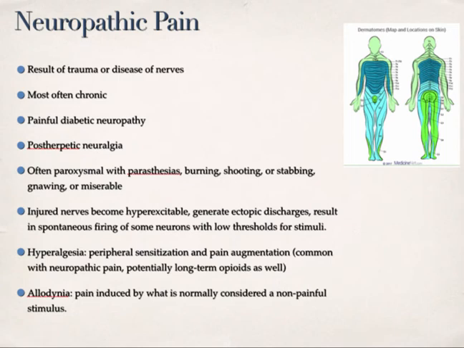Post-herpetic neuralgia is a huge one. So after herpes zoster, a shingles infection, this is very common in the older adult, unfortunately, and post-herpetic neuralgia can be severe, and it can be life-altering for older adults. There's a high incidence of depression and actually suicide with it. That is why now we make sure that we get patients their vaccines. Now we give the shingles vaccine to reduce the incidence of patients getting it, because it can be very painful. And we'll talk about this with the skin, but it occurs along a nerve root. I'm sure you've seen a dermatome pattern before.